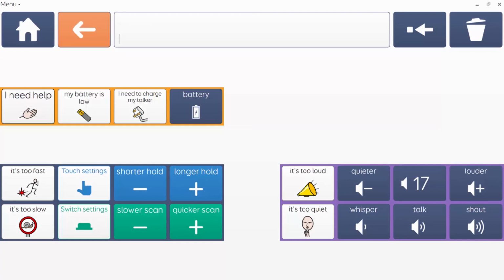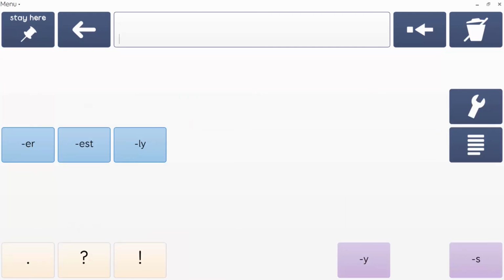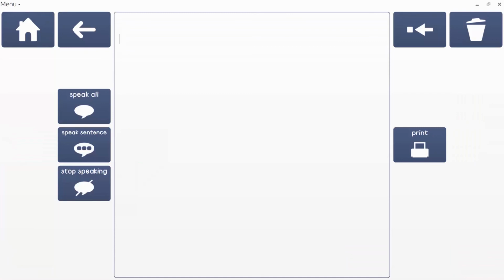Another feature of the magic wand page is the option to make the chat writing area bigger using this cell, which is helpful if you've written a longer message and perhaps you want to read back part of it. You can also read your message back a sentence at a time by using Speak Sentence, and you can print the chat writing area here too.